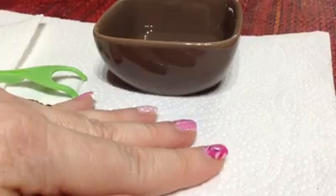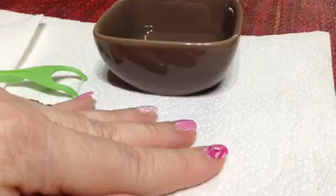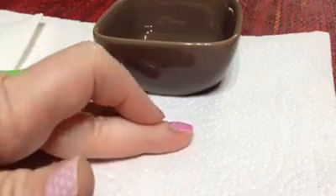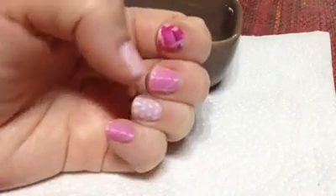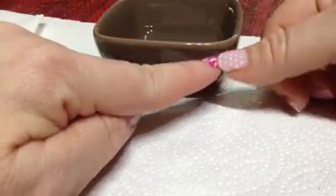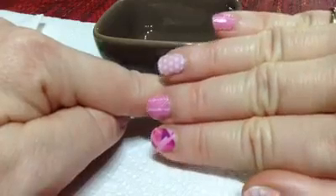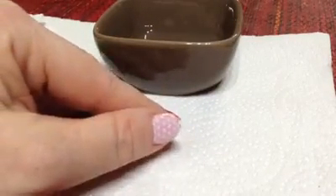We don't want your natural nails to get destroyed. Jamberry nails are safe — they're heat and pressure adhered, so they're going to be stuck down to your nails really well. These have been on my fingers for 12 days and you can see the growth that I have on my nail. I could get the full two weeks out of these. They're down really well. I have a little wear, especially on the tip of this thumb, which I use as a tool — I know I shouldn't do that — but as you can see, they would last me the full two weeks. But I have new jams and I just get real excited when I get new jams, so I've got to change them. But it's been 12 days.